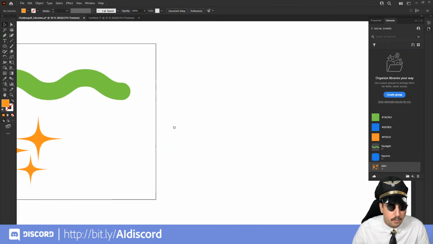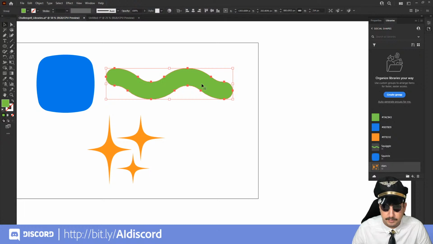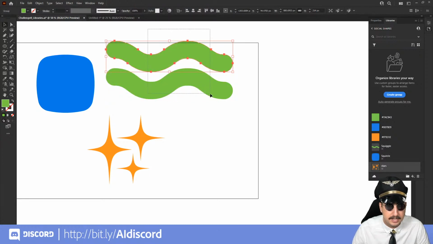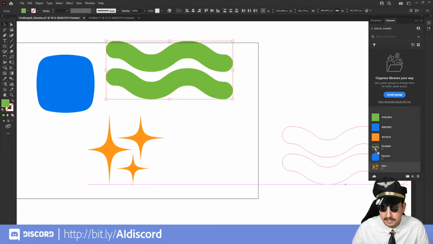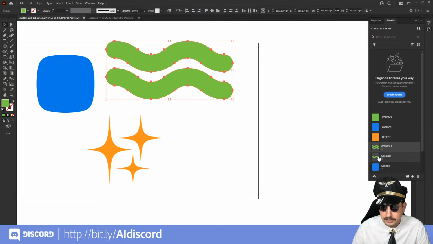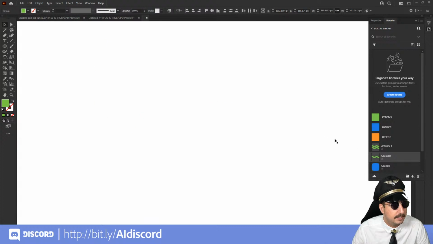Now, I believe if I wanted to change it one more time, so let's say that we want this to be 2 squiggles, I believe that I can grab these and bring them over here and drop them in there. I don't want to do it that way. The easiest way to do it, again, would just be to double click here.